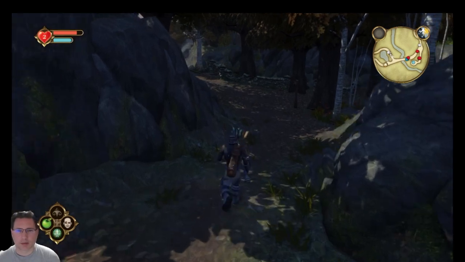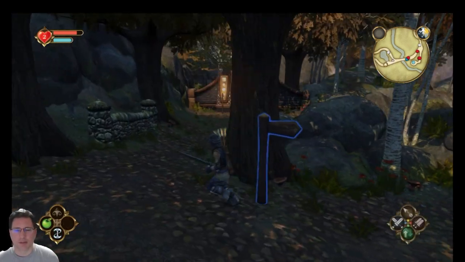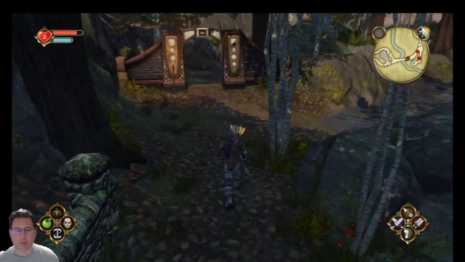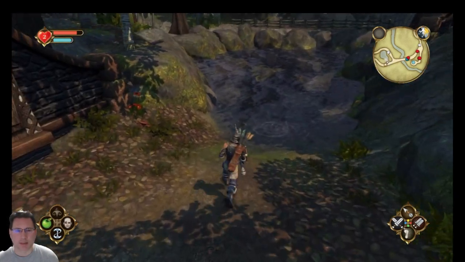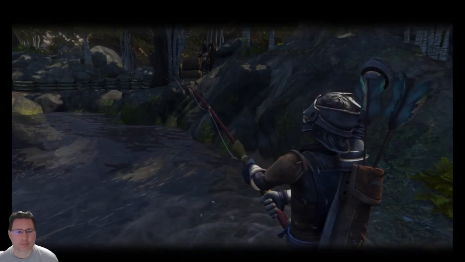Okay, let's see. Should be able to just go this way. I think there's a fishing spot here, if I remember correctly. Yes, another key or a fish. I don't know. Let's find out. I'm standing in the fishing spot right now.